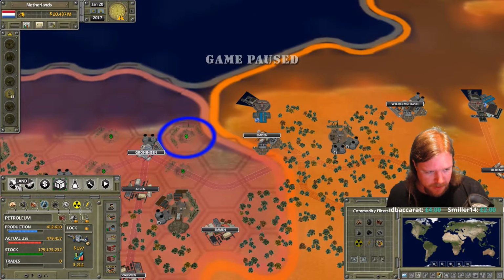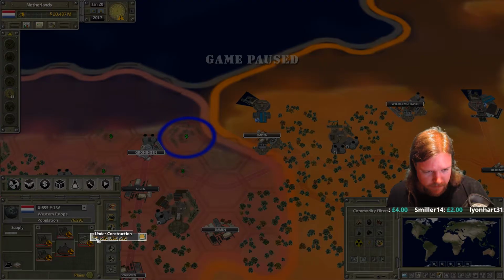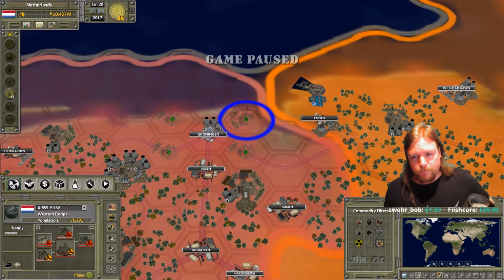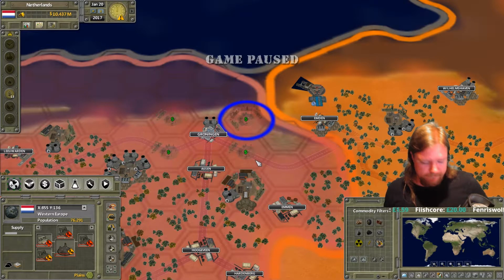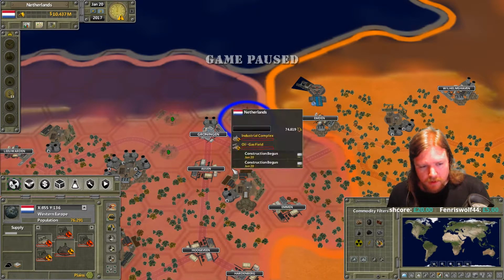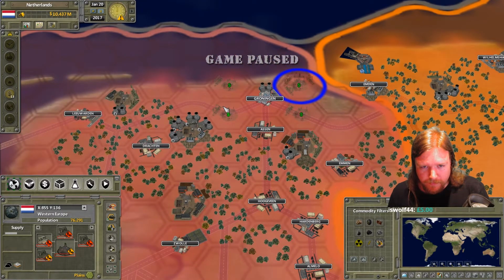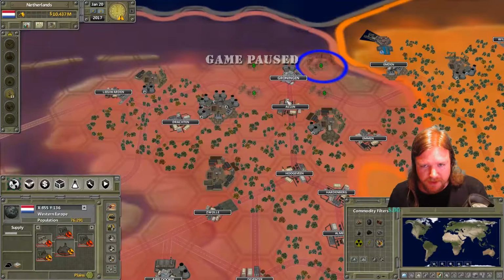So we're going to go back to the land thing. So we're going to keep 1, 2, 3. So I'm going to build just the oil refineries around Groningen rather than doubling, or what's the word? Rather than just building tons in just one area. Because I think that kind of locks it. No, these are industrial complexes. You could always build any kind of industry.